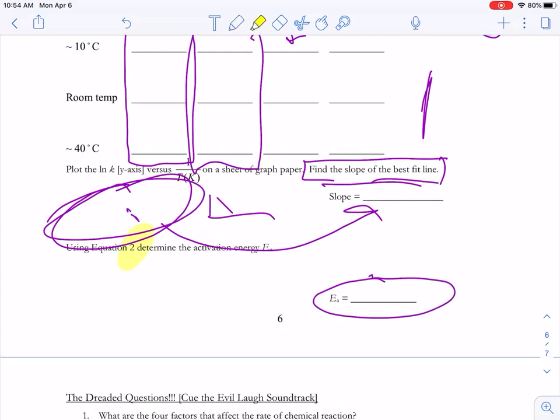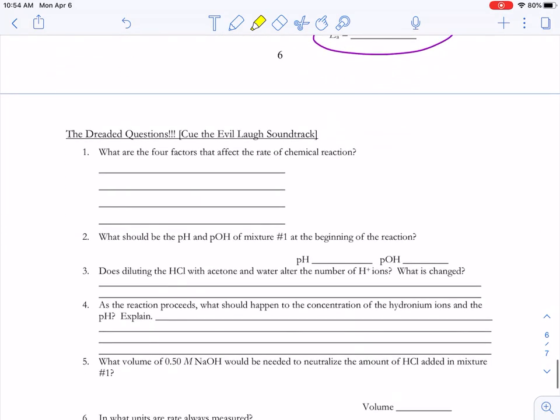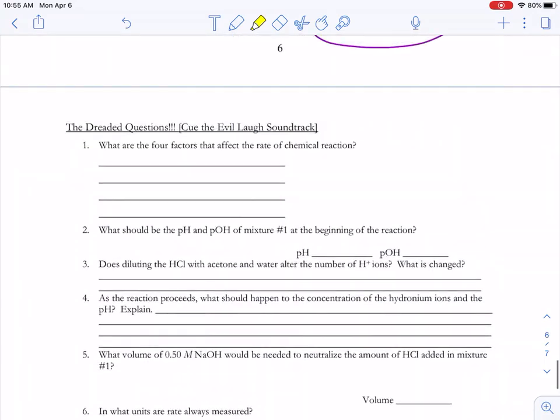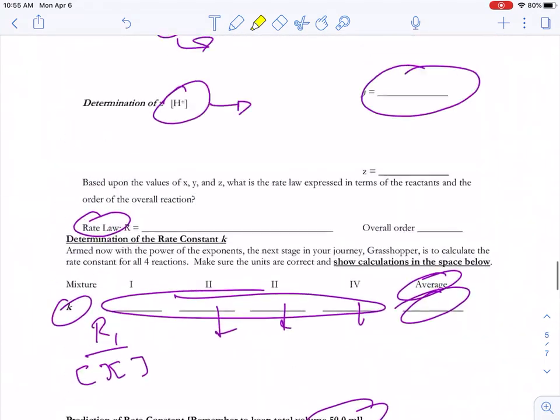And again, I tell you up here to use equation number 2. So you're going to go up towards the front of that lab, solve for the activation energy, and pay attention to the signs of the slope. Then, once you get this, you might have to do a little bit of reading, so don't flip out and go, oh my God, what are the 4 factors that determine the rate of a chemical reaction? I'm just going to give you a hint. You might go out and do a little bit of reading on the lab. You've got time. And then you've got a bunch of questions to answer on all of that.